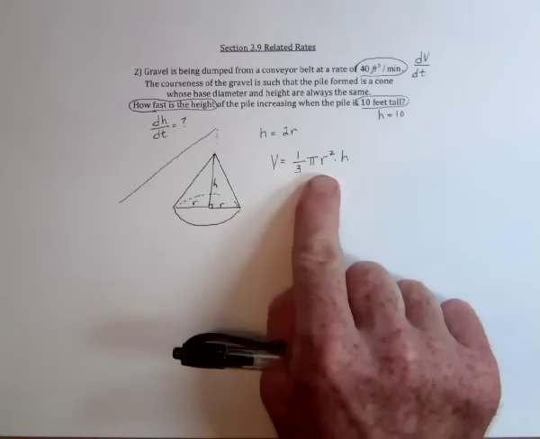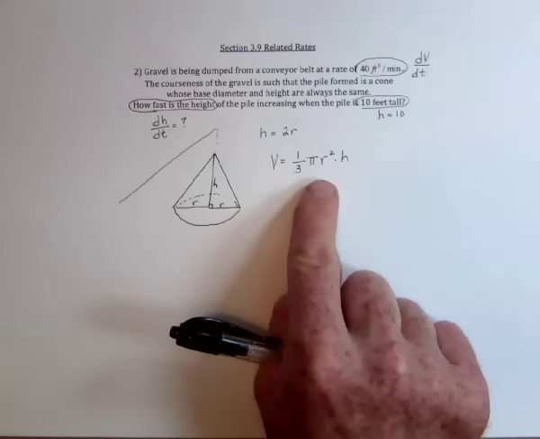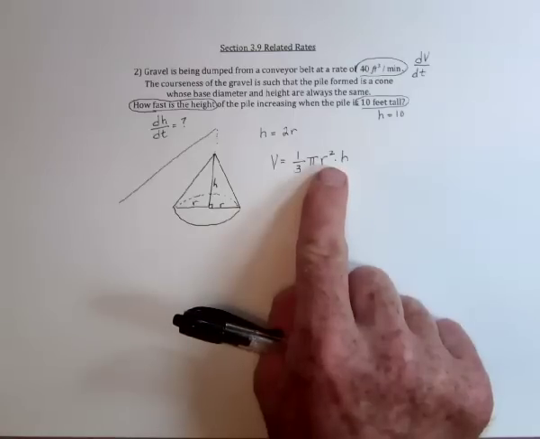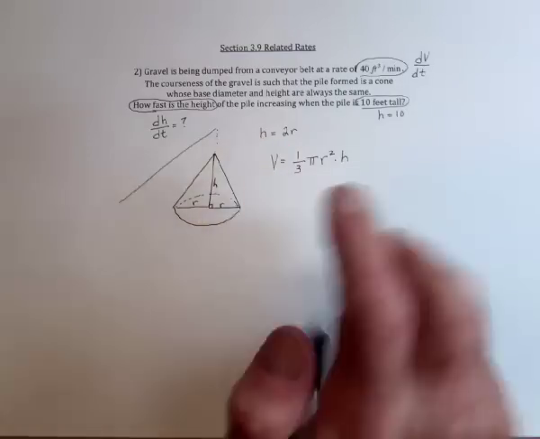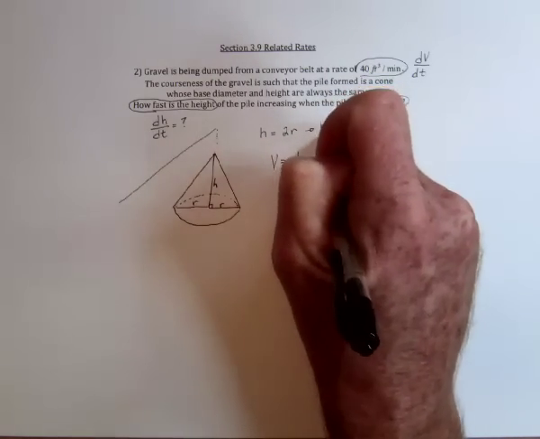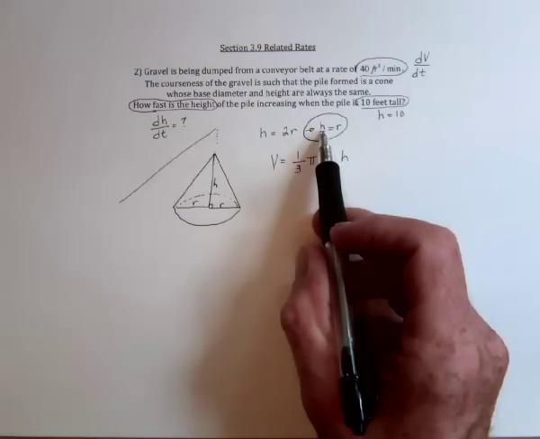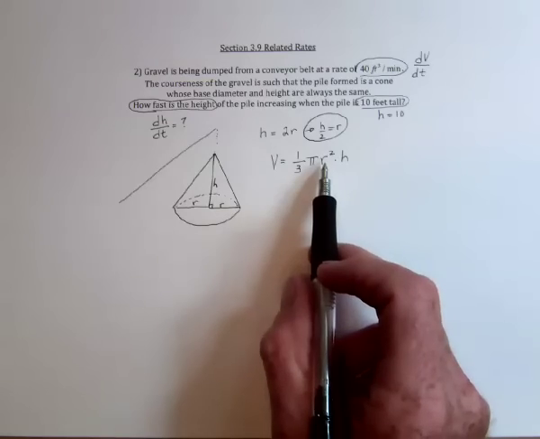So we need to take the derivative of this and then put in all this information. Well, since this has two variables on this side, I would need to use the product rule, but since this says I can replace an h with 2 r's, then I'm going to do that. Or I could replace, if I divide by 2, r with h over 2. And I'm actually going to do that because I want to have h in the function since this is about h and this is about h. I don't want to get rid of h. So instead get rid of the r, replace it with h over 2.